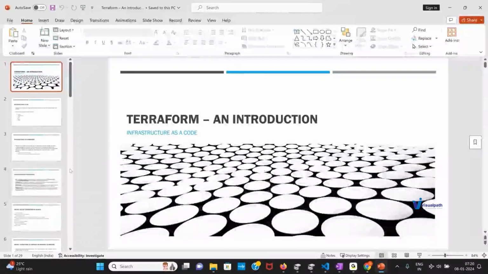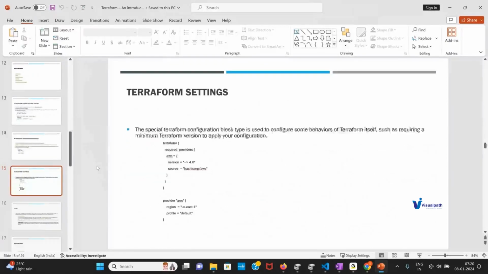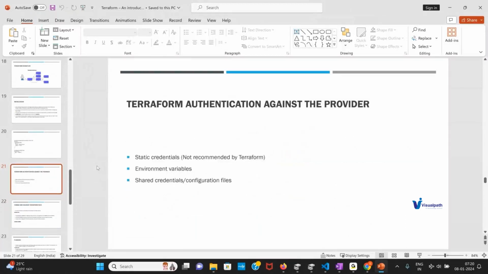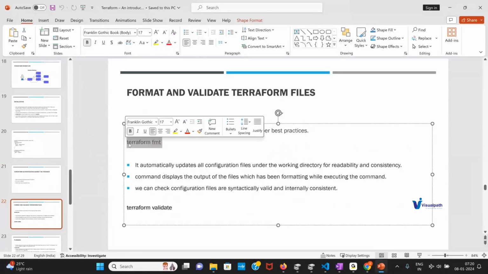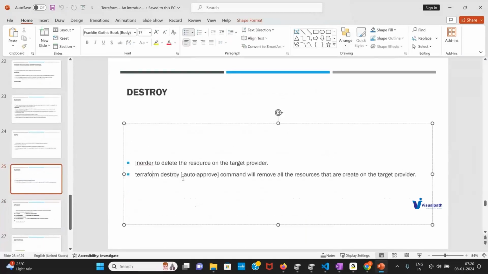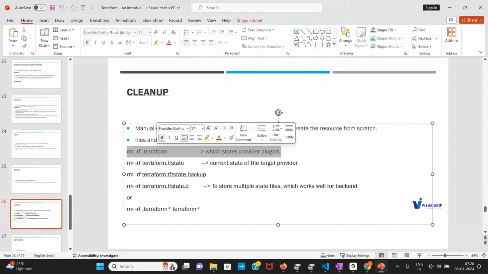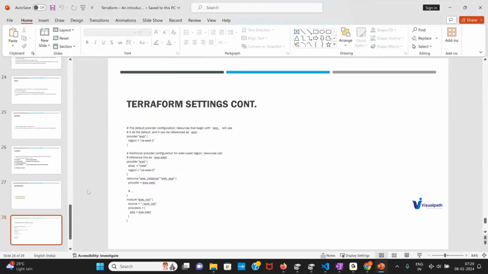All right. So here we have seen the workflow, and then we have seen some blocks. The initialization we have seen. The Terraform fmt command we have seen. Validate, we have seen Terraform plan, Terraform apply, and Terraform destroy also. What is Terraform destroy? It deletes all these resources. And the cleanup part, this I have not told you, but I will tell you today. The cleanup part is basically how we clean up the infrastructure resources. That's what it means.